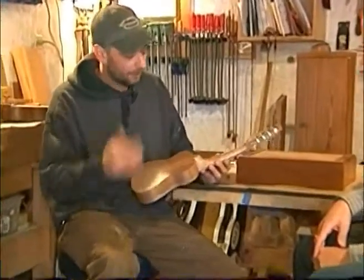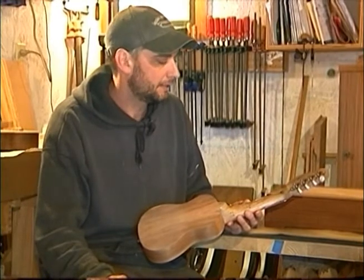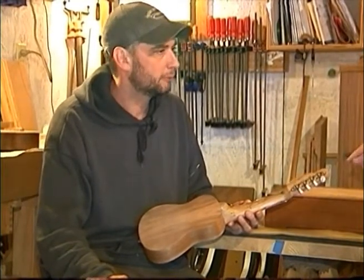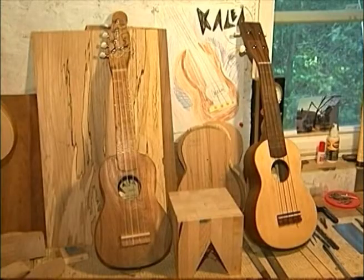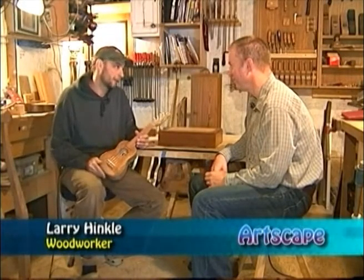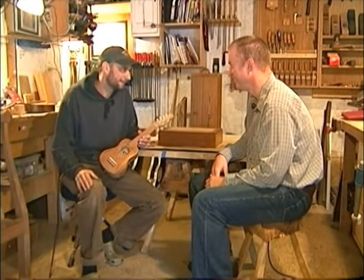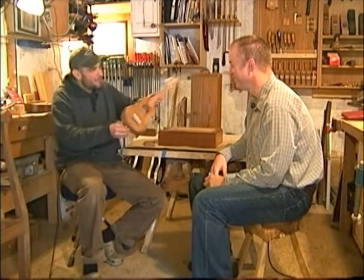I was actually this close to chopping it up for firewood, and decided that I would maybe hold on to it for just a little while longer. Tell us what Kalea is. Kalea is my daughter Ella's middle name. It's a Hawaiian name. It has a few different meanings, but bright star, beautiful wreath, these kind of things. So I thought I would just put the Kalea brand on just because it sounded Hawaiian, even though I've never been to Hawaii. And I have a fantasy about going to Hawaii with a made in Virginia ukulele.